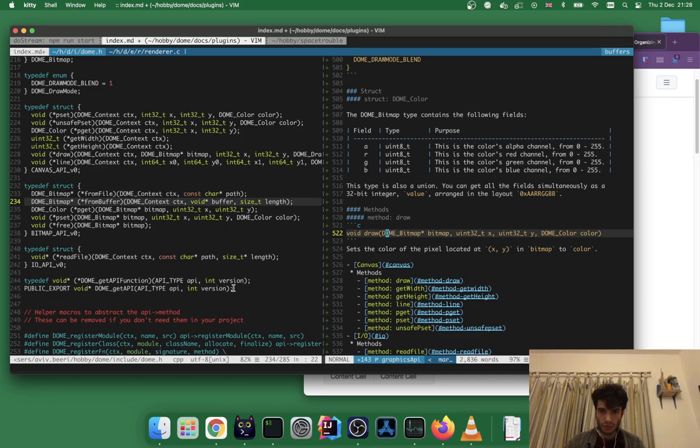And draw takes a DOM context, the bitmap, your X, Y, and DOM draw mode.